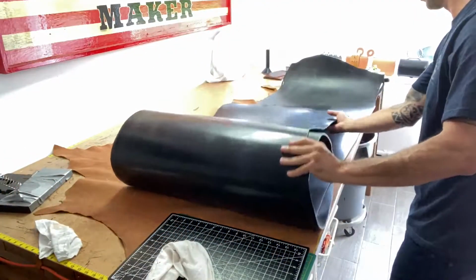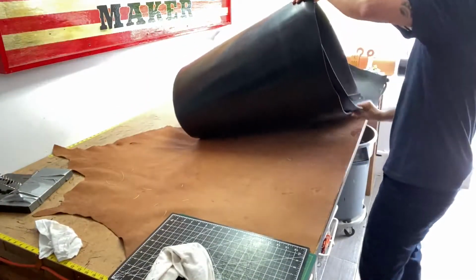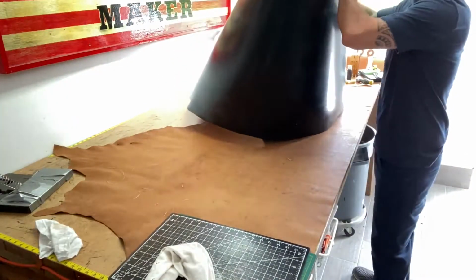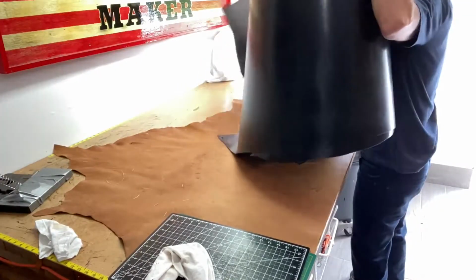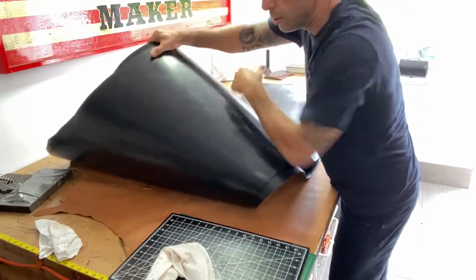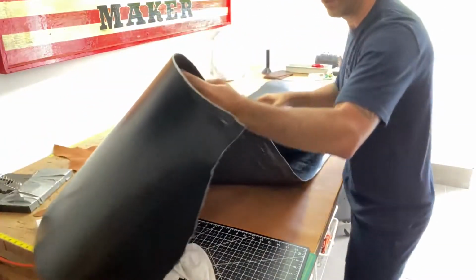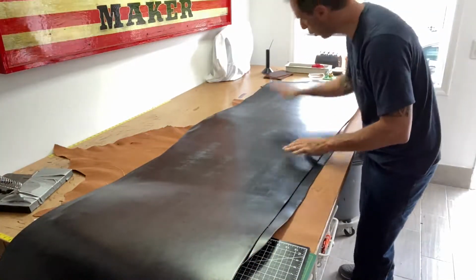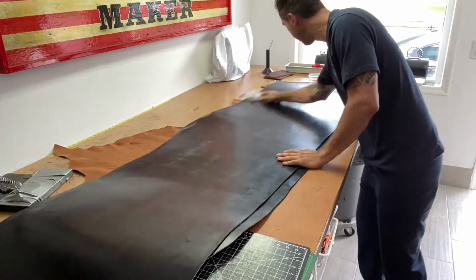These guys. I gotta turn it over. What I'm gonna do, I'm gonna hang them up front in the store and take photographs so you can get a really great look at them. So unlike that last hide that had the belly, this is just the good parts of this animal, of this hide. And this stuff is insane.